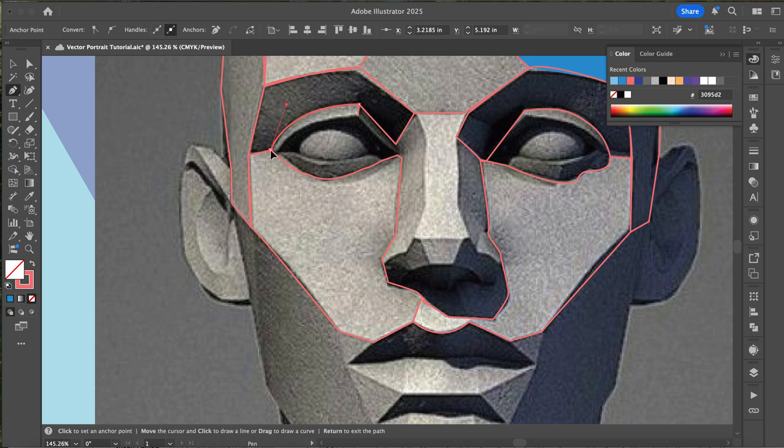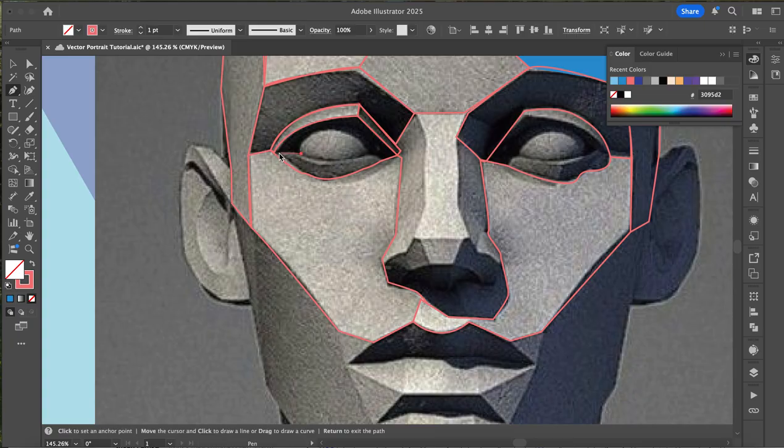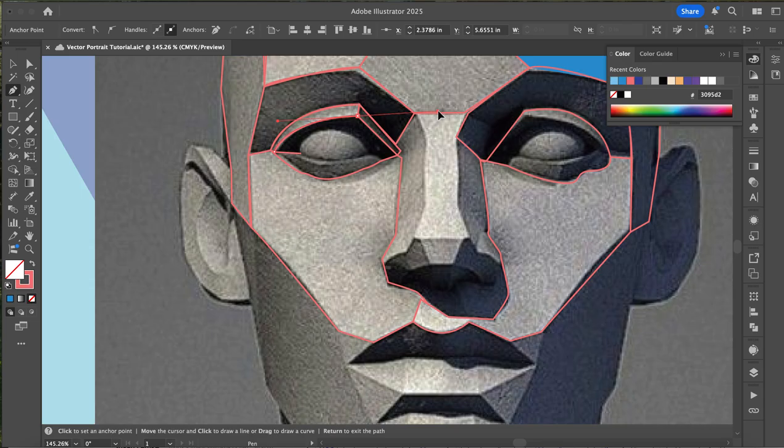So let's do this eyebrow too. I'm going to hold Alt and bring the handle all the way in. I'm going to hold Alt, bring the handle all the way in. And this shadow will be one big piece.